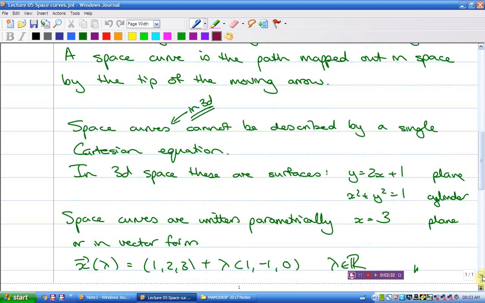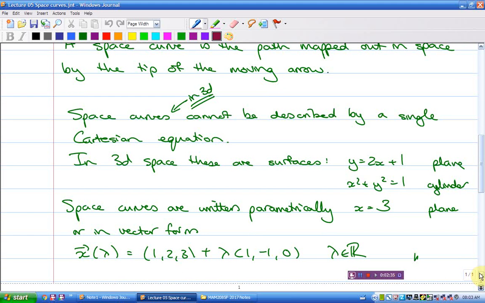And then I pointed out that if you have something written in Cartesian equations, space curves can never be described with a single Cartesian equation. More than one Cartesian equation bundled together, yes. But a single Cartesian equation, no. So if you see any geometric shape in three-dimensional space described by a single Cartesian function, it is not a curve. It's a surface, even if your initial gut response is that it's a curve.